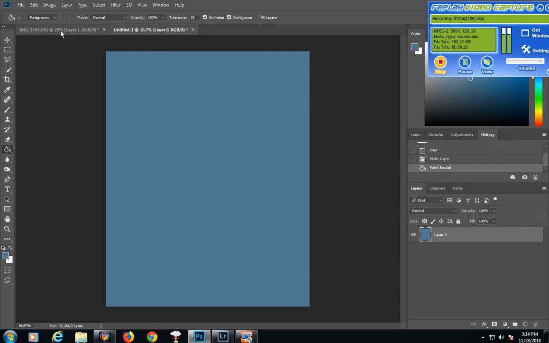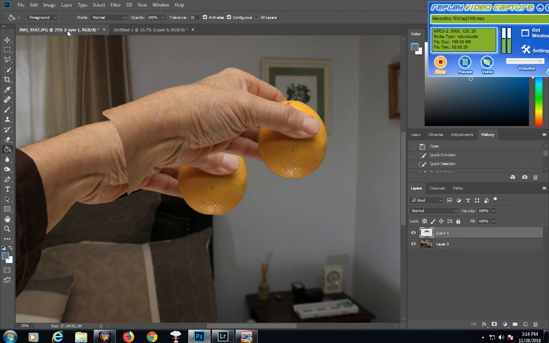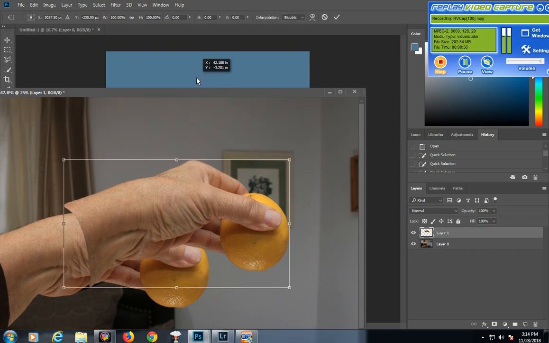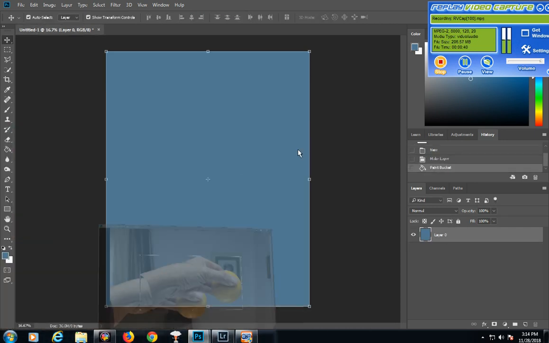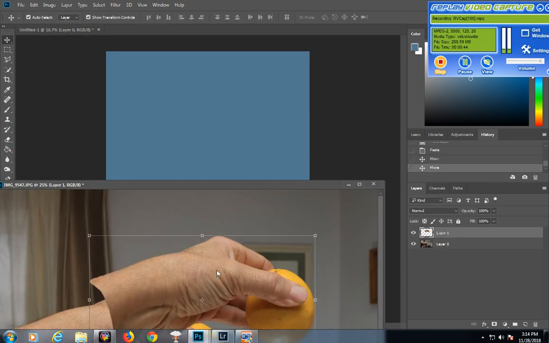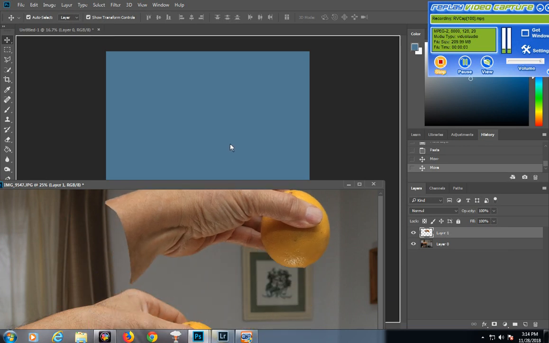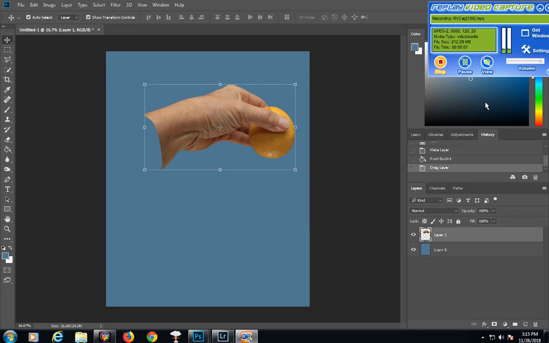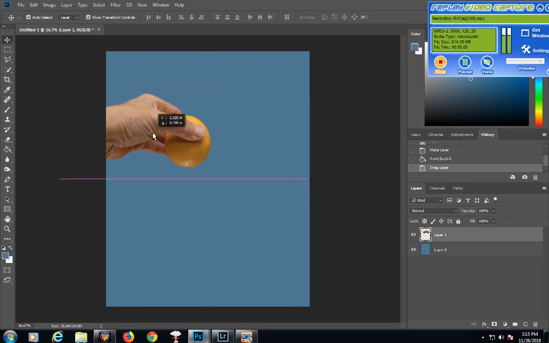Then what we're going to do is go to the hand. Let's bring that down a little. We're just going to grab it and bring it into our new file. And now we'll just modify this a little bit. Bring this over here like that.